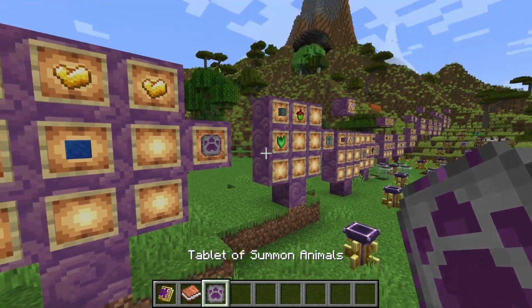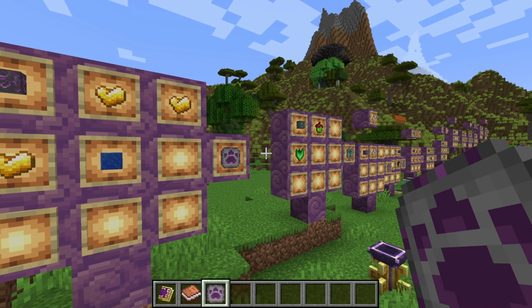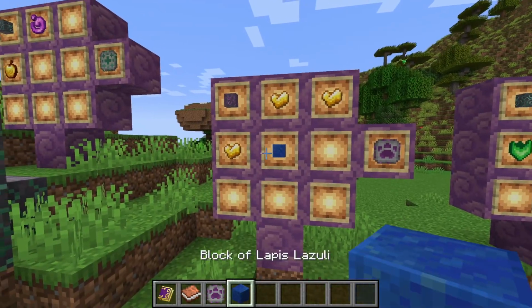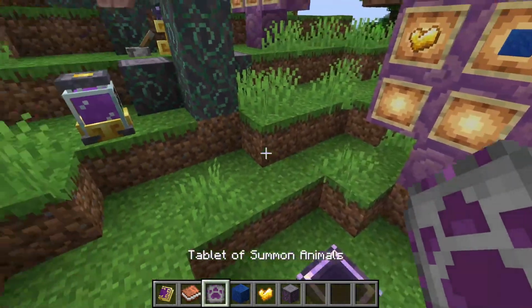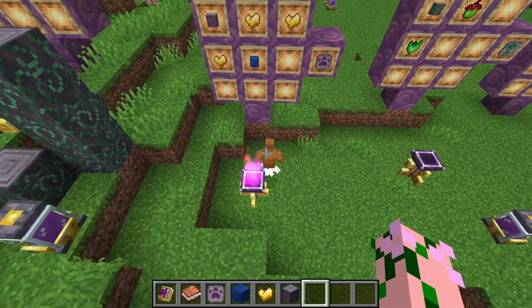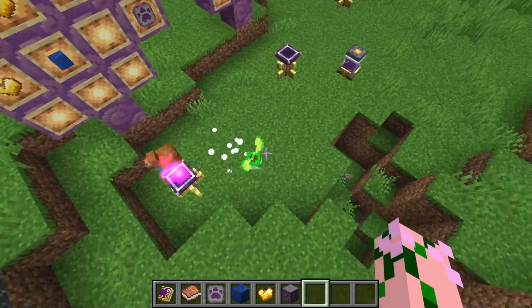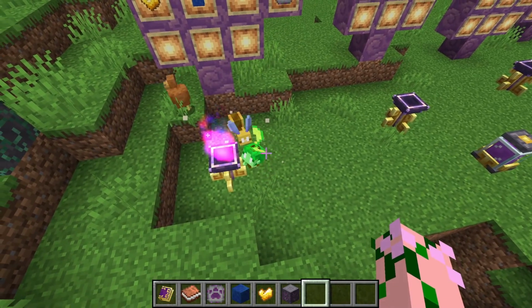The Ritual of Summon Animals will summon animals constantly to the biome they are supposed to be in. This is a way to quickly spawn friendly mobs to a biome. It needs a lapis, starbuncle tokens, and vexing archwood to cast, and a source nearby. Once activated, every few ticks or so you will get a friendly mob spawning nearby, including mobs from Ars Nouveau, such as starbuncles and whirlisprigs.